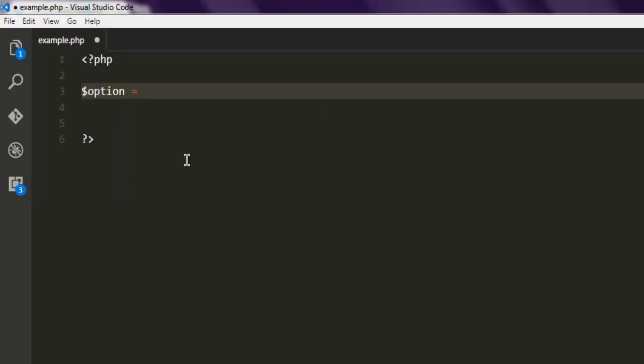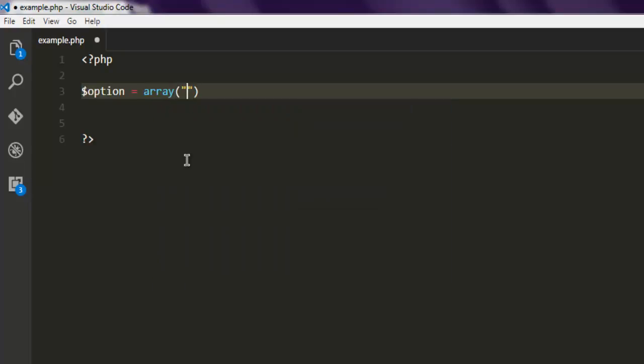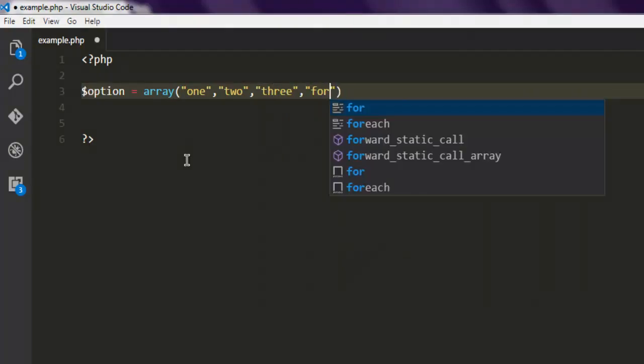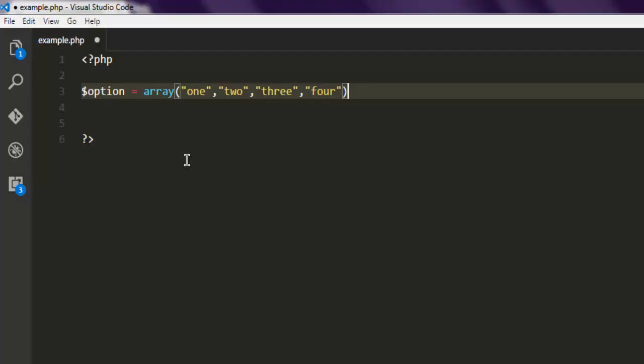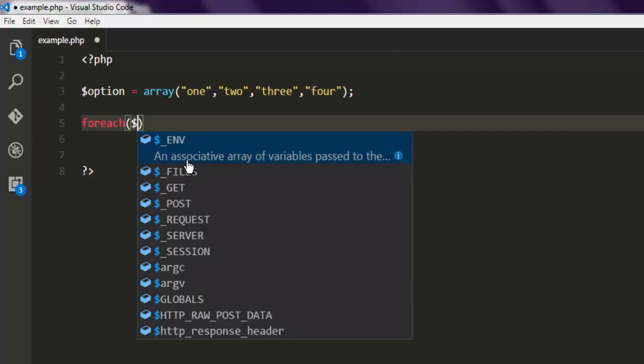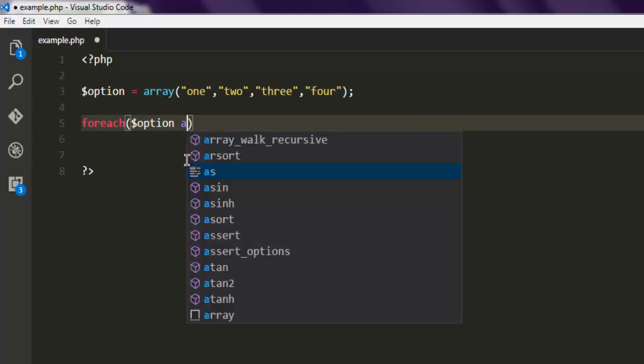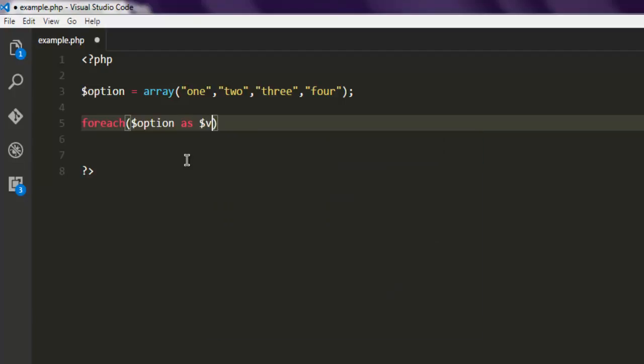So let's start with our array. Let's name it option and then call the array method, and here I'm going to add some values: 1, 2, 3 and 4. Okay, then I'm going to use the foreach method, and here in the foreach loop I will call for option as value.